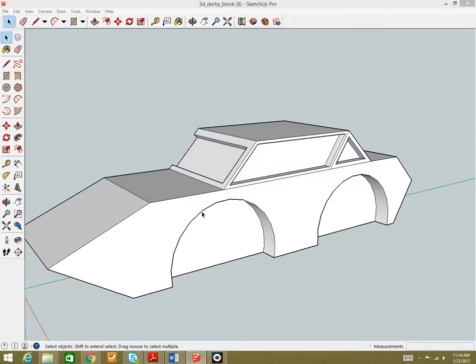Hey guys, so for this lesson, I'm going to go ahead and show you how to create your fenders and your lights on your car. Okay, so first off, let's do the fenders. So I'm going to start with the offset tool. So go ahead and click there.